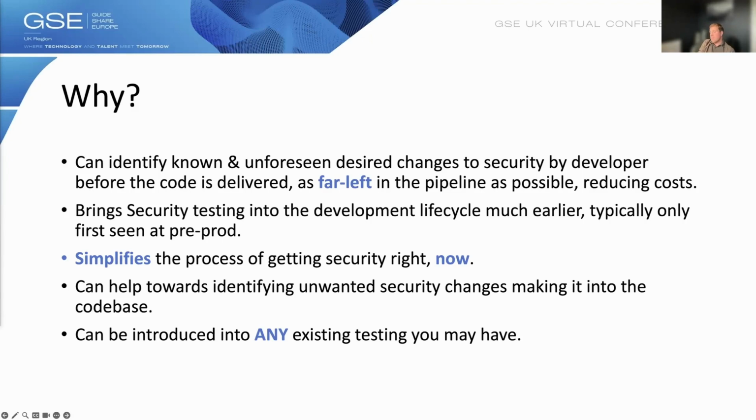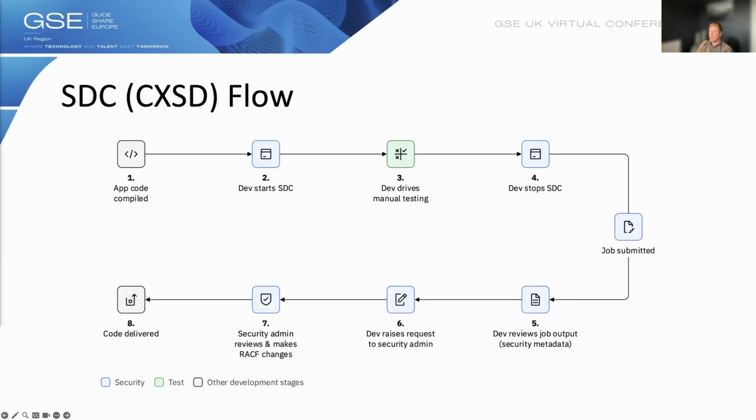And another benefit to this is that SDC can be introduced into any form of existing testing you may currently have. It's literally a case of just changing how your developer would run the test. They just have to simply do a baseline, run CXSD or run the HTTP endpoint, and then they get the SDC capture. So just going through the flow, I'll brush through this because I think I've more or less covered it already.